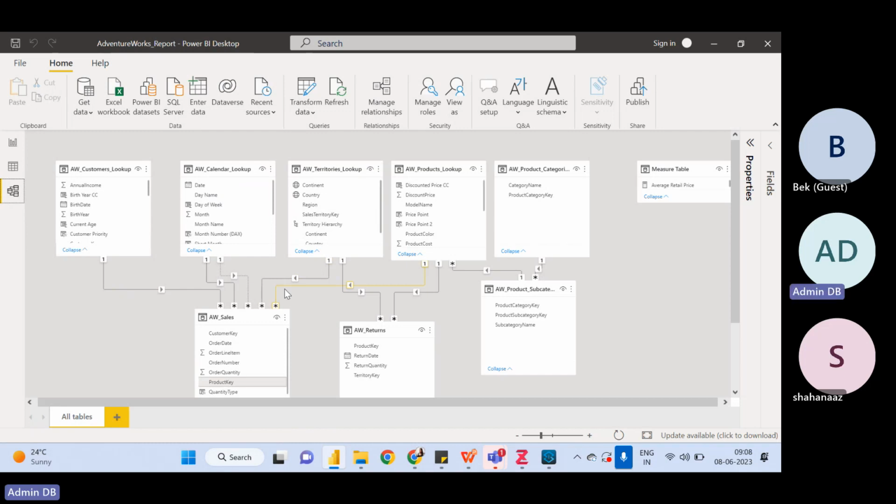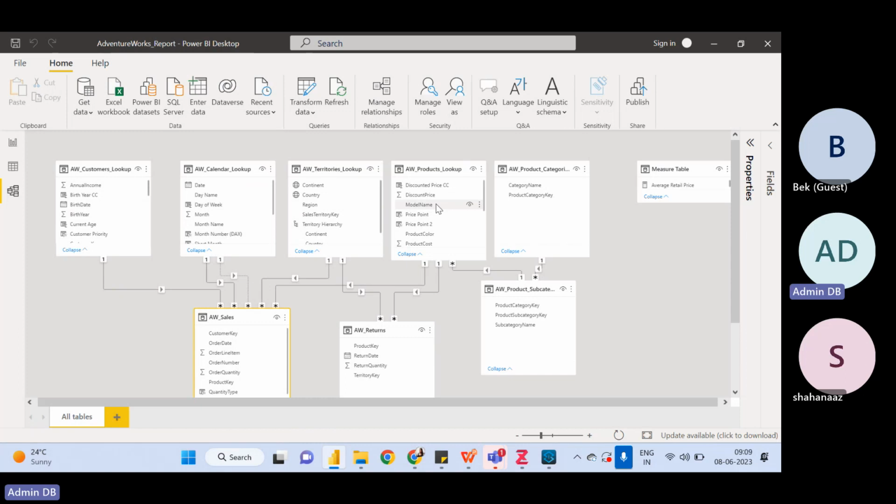Now, if we use the related function here, what happens? We can pull any column from a lookup table and have it in the sales table. Right now, each of these tables is separate, right? Sales table is separate, customer lookup, calendar lookup, territory lookup, product lookup, everything is separate.